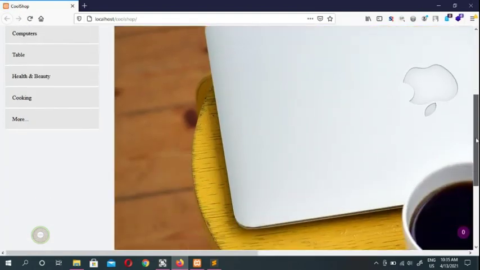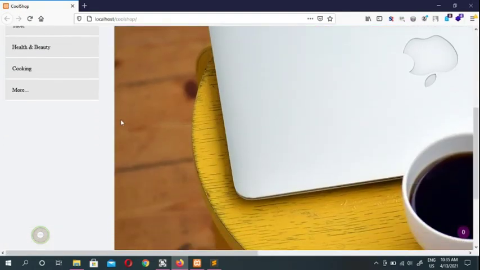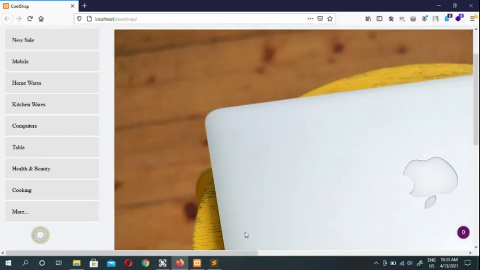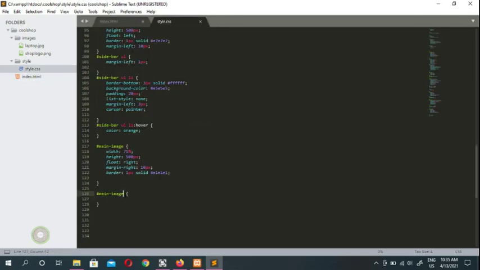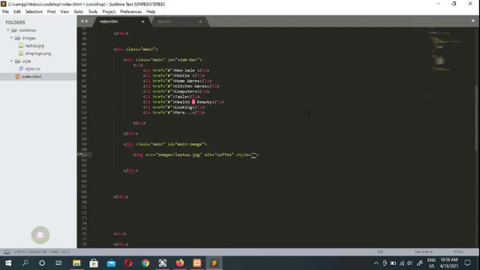That's our image, but the image is big because it is getting out of our boundary. Our boundary is here, so it's not respecting anything. If you want, you can put a style here, or a style on main image img, up to you. Say we want a height of 300 pixels and a width of 300 pixels as well.